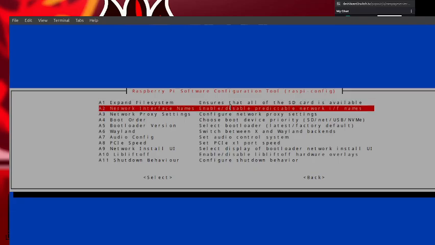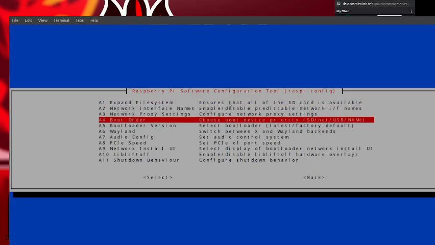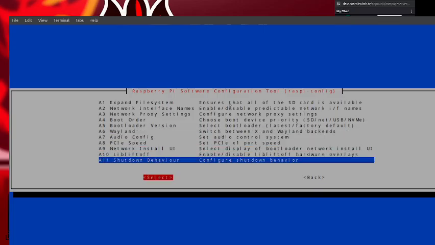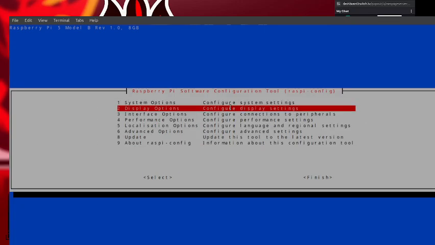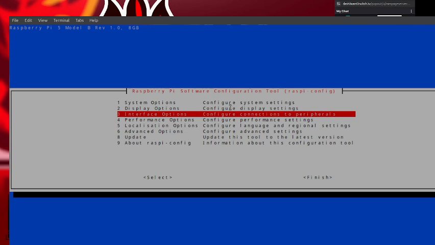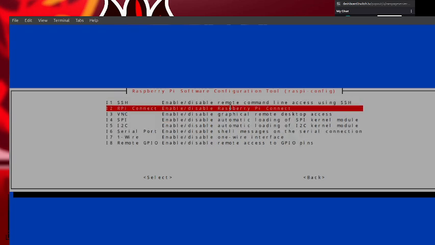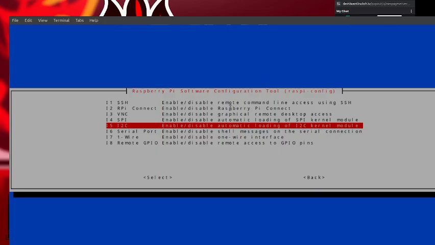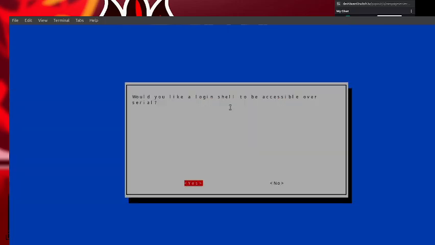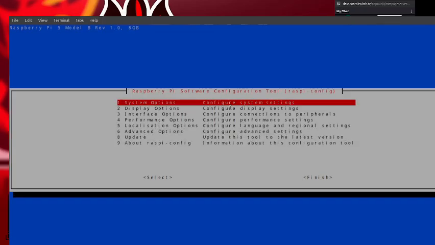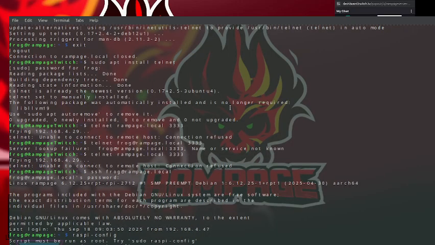Ah, yeah. See that? That's probably what it was right there, right? Escape, get back out of there.